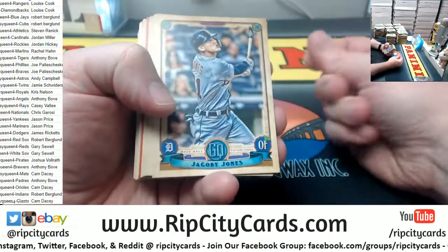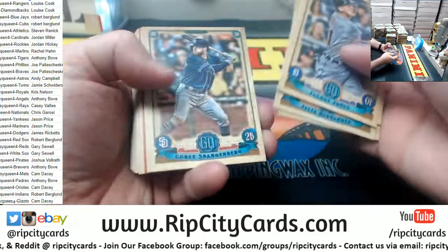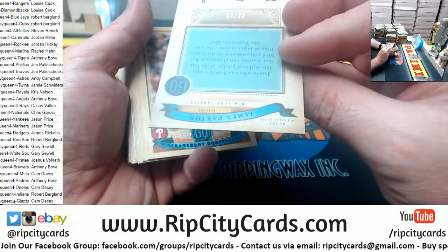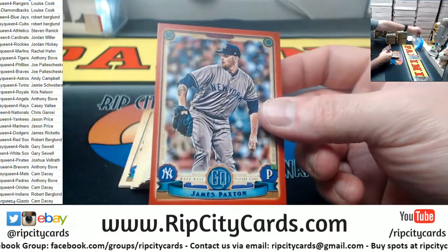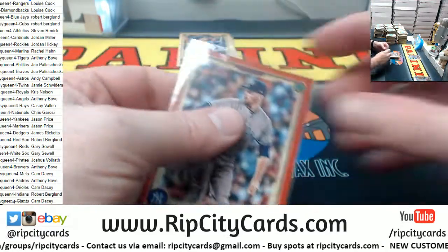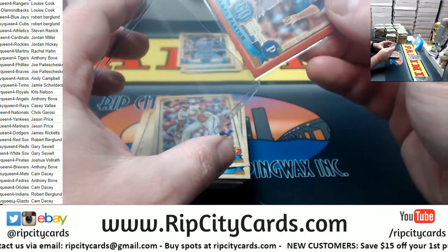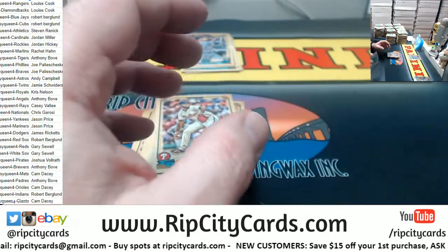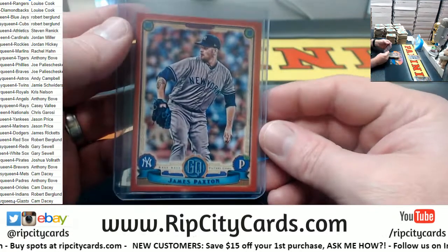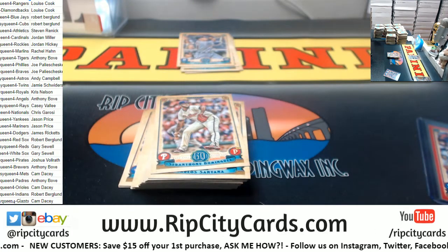Okay, let's see what we've got. And for the most part here, a James Paxton to 10. God, I hate these. And I'm going to need top loaders. Let me grab the top loaders now.